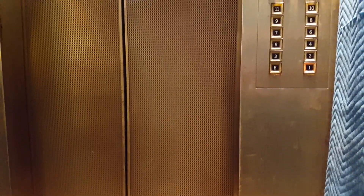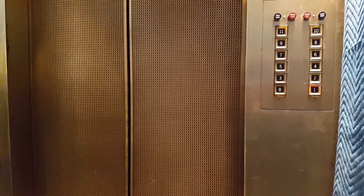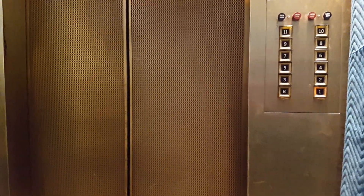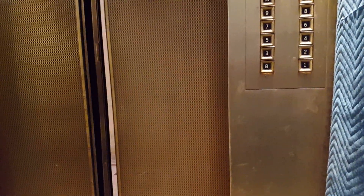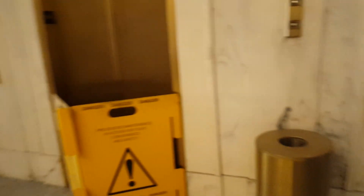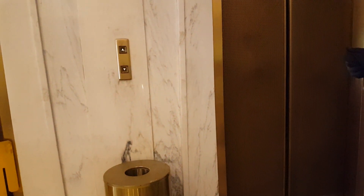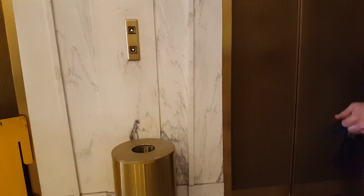I take it they're totally tearing this building apart, huh? No, just most of it. And they're replacing the elevators here? Sort of — they're modernizing them, actually. The elevator and building enthusiasts told me that this was one of the last places in the city that had these old elevators with the touch buttons. They were getting modernized, so I went to check them out while they were still there.